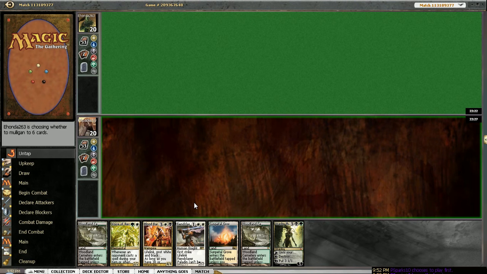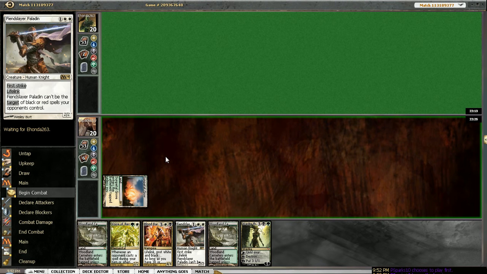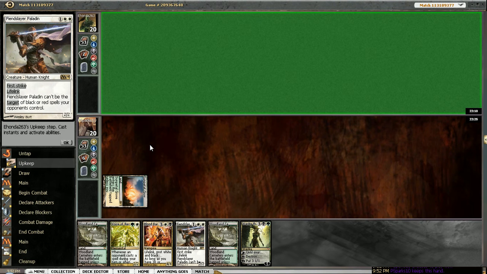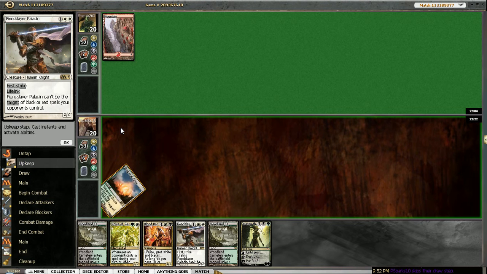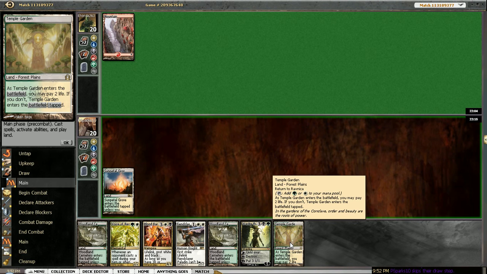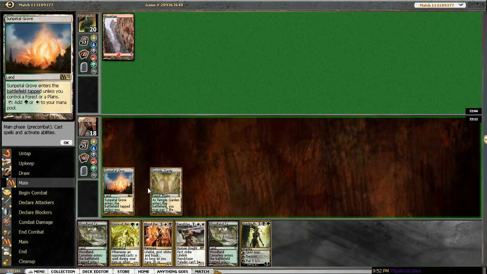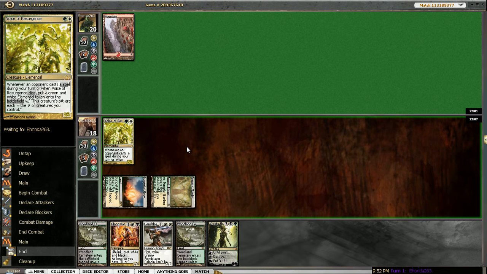Hand is not great, but it's not the worst thing in the world either. At least we're on the play, so we can get down an Avacyn's Pilgrim and hopefully draw another white source for Paladin. Because if we get that Paladin down, we're pretty much golden. Misses a one drop. Temple Garden. Nice. We'll go ahead and play it untapped, since we're going to do that next turn anyway. And so that way, well, yeah, it lets us get a Pilgrim out. Durr. What am I thinking?